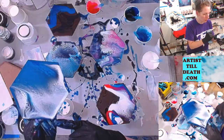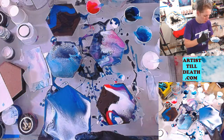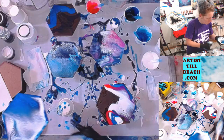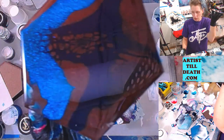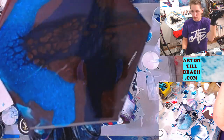I want all that white to break that dome edge. Here we go. And this one is probably already set up as well. With no white, still got really nice cells.